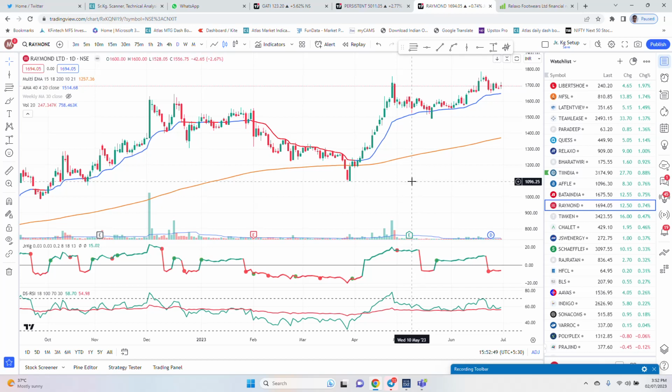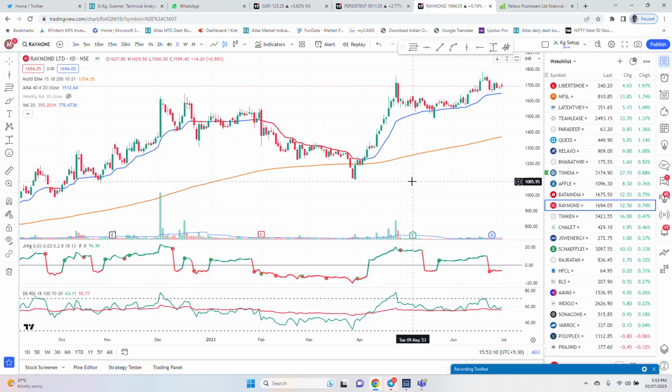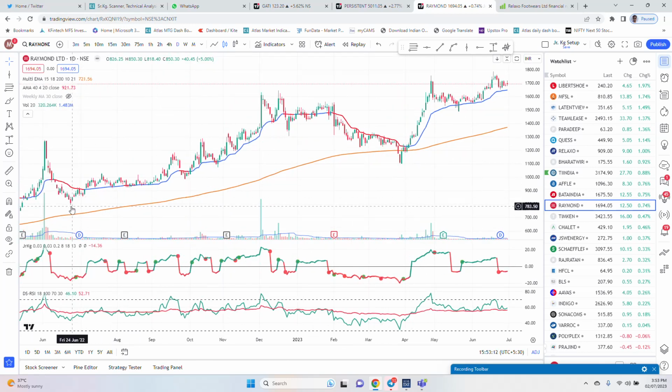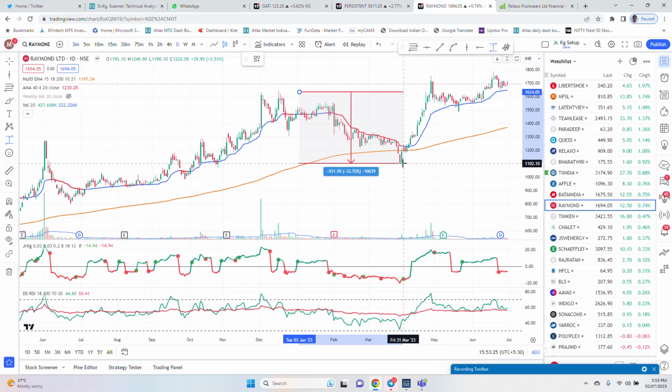Second, one thing very important, friends, you need to keep in mind. We are trying to play a momentum and a swing, so we want to catch the stock at the swing, yeah, not at the breakout. See, if somebody wants to play a breakout strategy, that is entirely different. But here we are trying to catch a swing: from here to here there was a very strong up move in the stock, then there was a consolidation, then there was a strong pullback. So from here to here, the stock came almost 32% down.